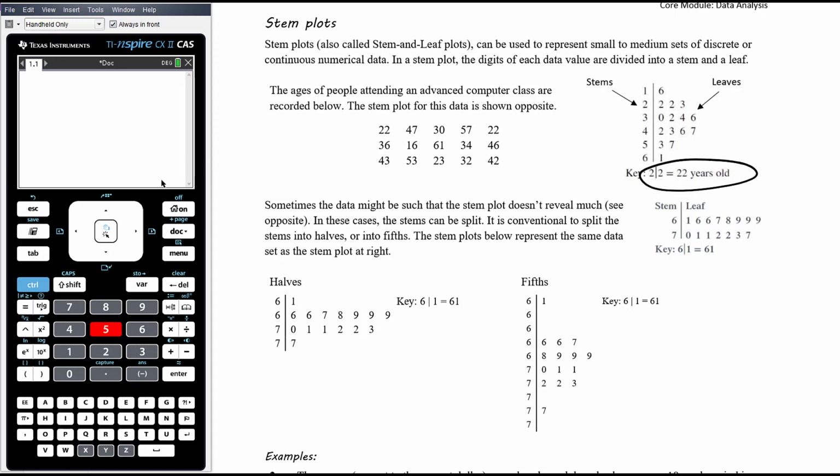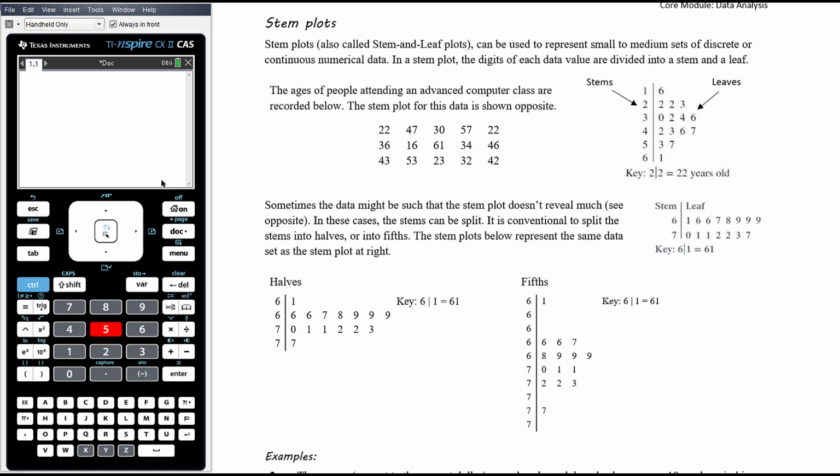Now, the other thing a stem plot needs is a key, because we need to be clear about what place value the leaves represent, and what place value the stems represent. So in this case, 2|2 represents 22, and we've also got units here, so I'm going to be clear that it represents 22 years old. If it was a whole different set of data, and these were 2.2, 4.7, 3.0, 5.7, etc., then the stem plot would look exactly the same, but the key would say 2|2 represents 2.2, and then whatever the units are, for example. So the key is essential. It's an essential part of the plot.